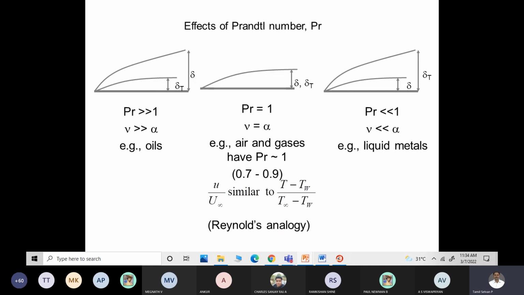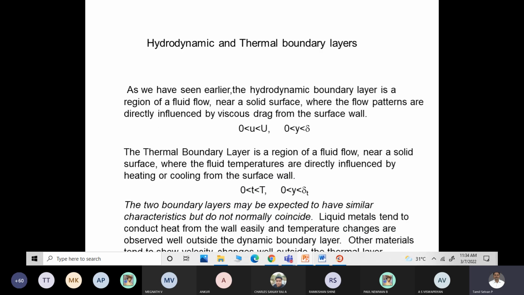You may use different fuels, you may use petrol, diesel, etc. But the nu value and alpha value are also very, very important, especially in deciding the efficiency at a micro level. When we do research at micro level, often UG students will be calculating the brake thermal efficiency, etc. But when we want to use different fuels and study the impact of that particular fuel on the efficiency, we have to consider all these things. So that's why the hydrodynamic boundary layer or velocity boundary layer and thermal boundary layer are very, very important.